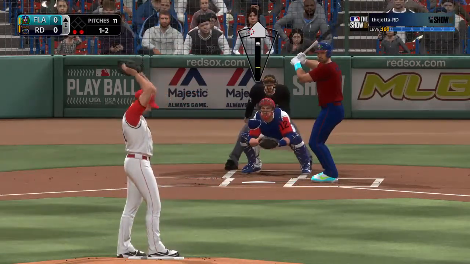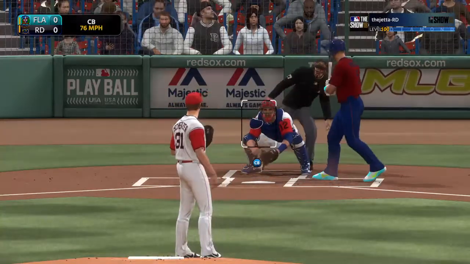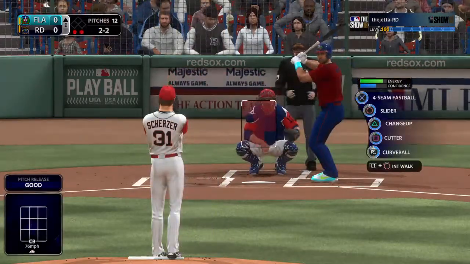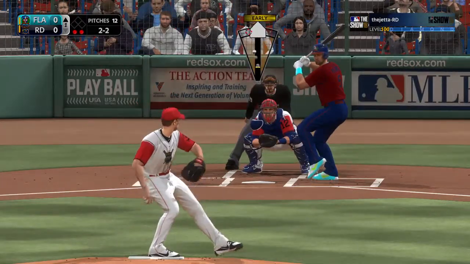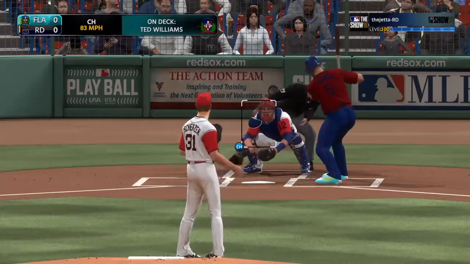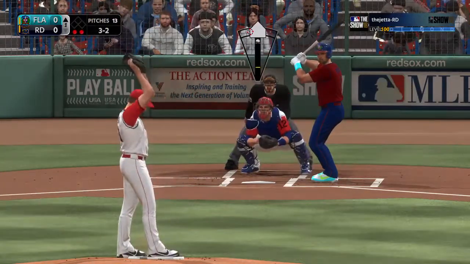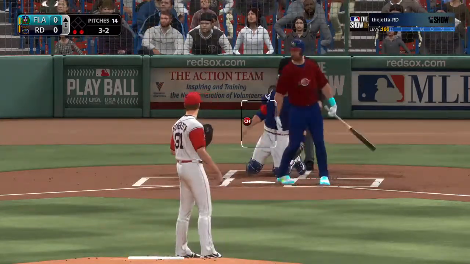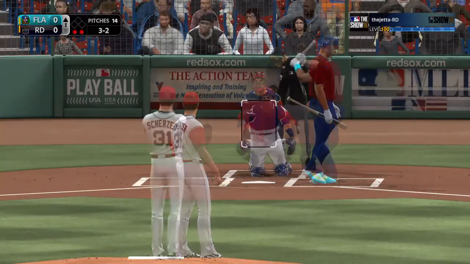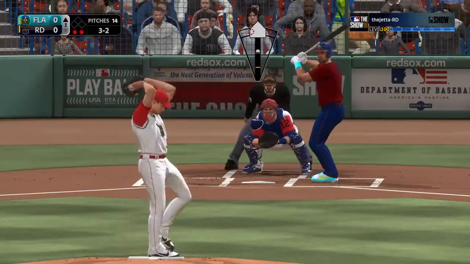Here he comes again, 1-2. And he'll lay off the curveball that's in the dirt that time, and it's back to even now at 2-2. He executed that 1-2 curveball pretty well. I think it's right where he wanted it to end up, but he couldn't get him to chase at it. We'll see what they go with now after that didn't work out. And he fouls this one off. He'll try it again, 3-2.